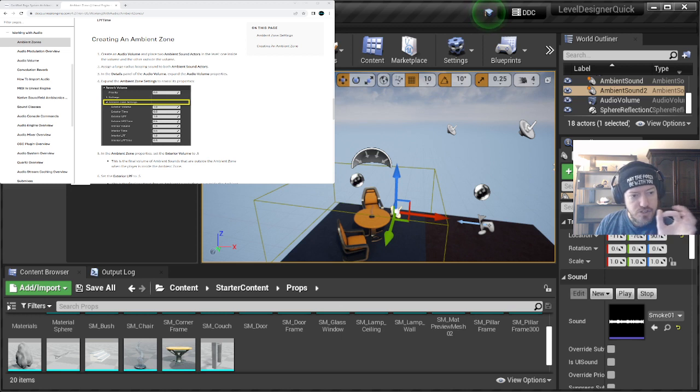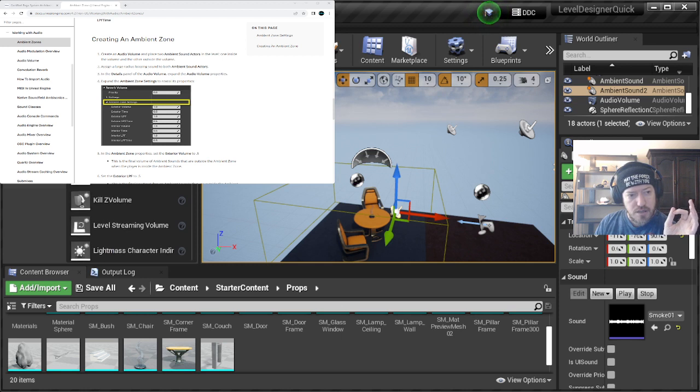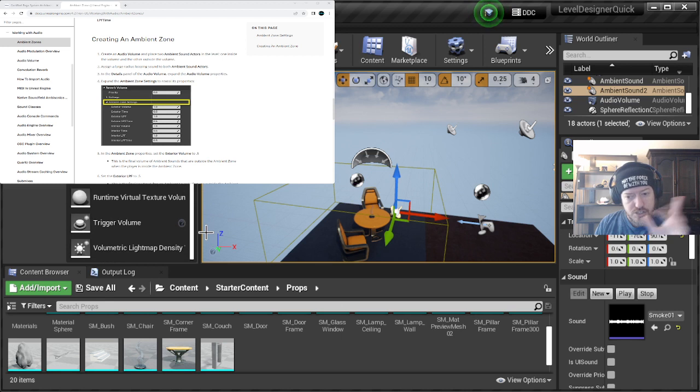Well, you need two specific ambient sounds. Yeah, I got two in. Okay, one inside and one outside. Now you select both of those and change the sound for each of them.